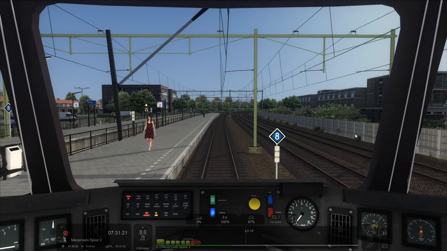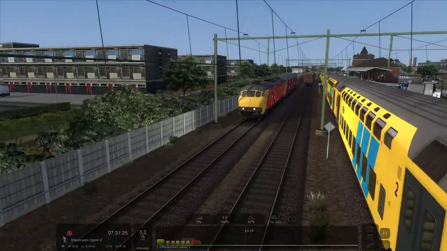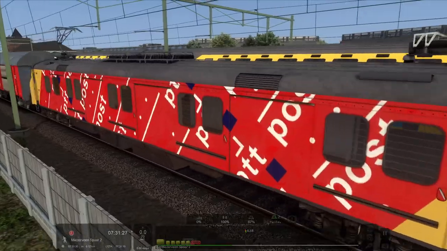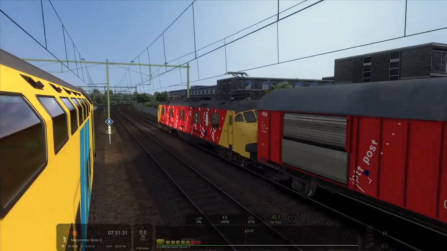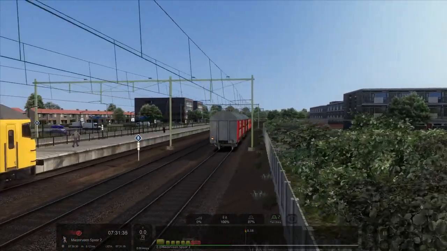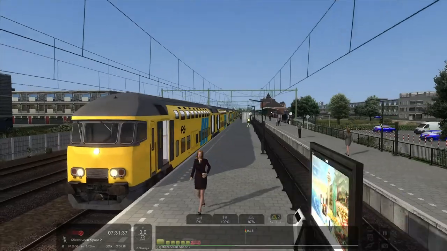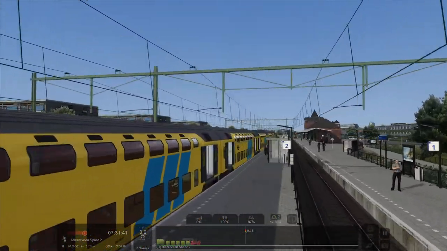Let's just disable that so we can fly around without that thing starting to scream at us. This is the post train, which we will be driving in another video as well. So I hope you look forward to that. And again, our train.